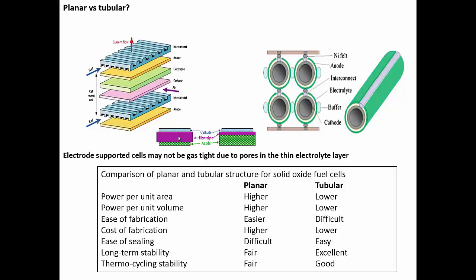So just to recap, we did talk about planar and tubular designs previously, and both have their merits. What we also talked about was whether the planar design was electrolyte supported or electrode supported. And you can see here that for the planar design, if the electrolyte is thick, then this means that things are generally gas tight. The problem with the anode supported or the electrode supported solid oxide fuel cells is that the electrolyte layer can be very thin, as we saw previously, somewhere between 10 and 15 microns, and if that's not completely dense and we've got porosity, then the cell might not be gas tight. So this is an issue with electrode supported solid oxide fuel cells, that gas tightness may be an issue due to unacceptable residual porosity associated with a thin electrolyte layer.